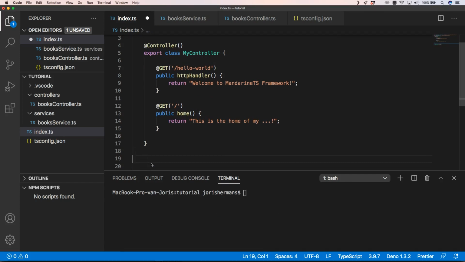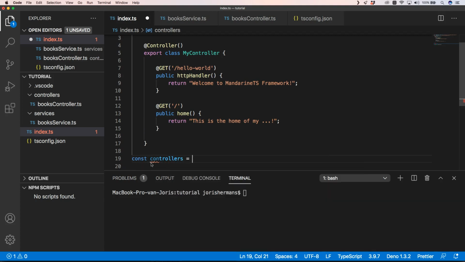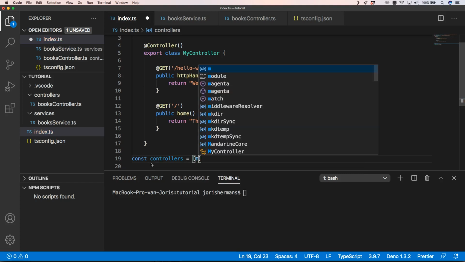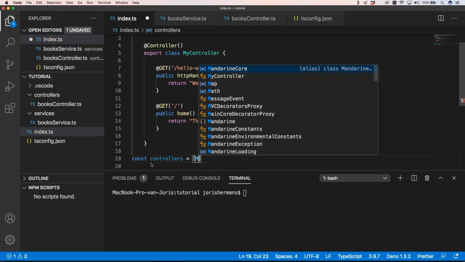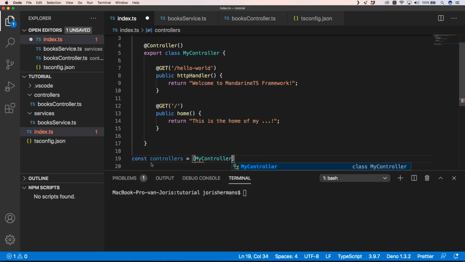So what we are going to do here is controllers equals, and then it's an array of my controller and books controller. And this one is very important, right?